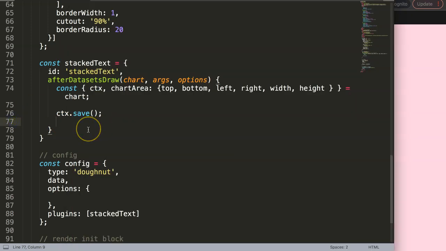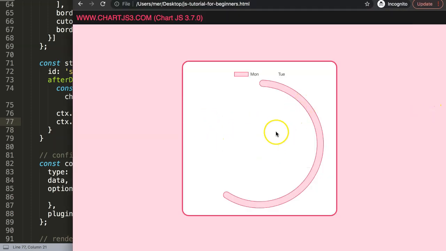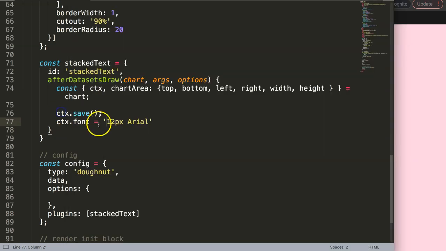It doesn't matter. So I say ctx.font, and the font will define, first of all, if it will be bold or basic. So I'll say bolder. If you don't want that, you can just leave that out. You can just say 12 pixels Arial, for example. What I want to do here, this will be the font size with the value, and the value will be 18, so I want to make it as big as possible. And then below, I can give some extra information that will be in small font. So this will be, let's say, 40 pixels, and I'll say this will be bolder.